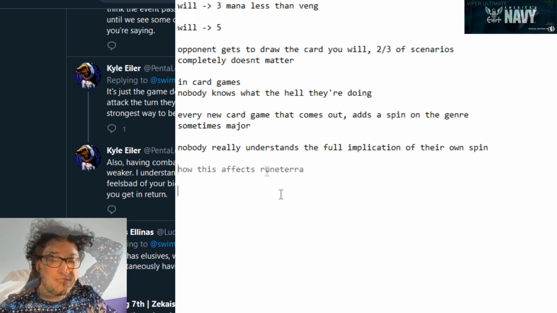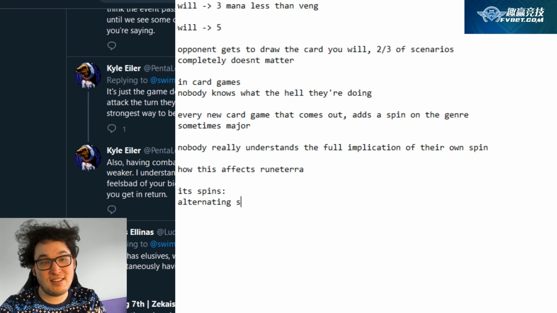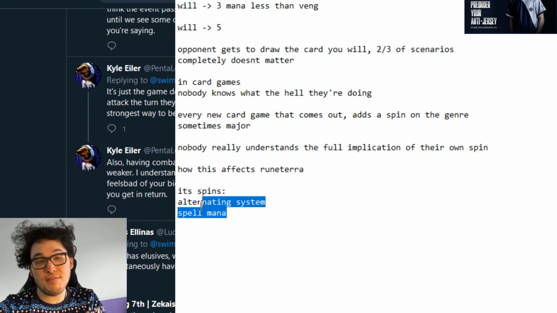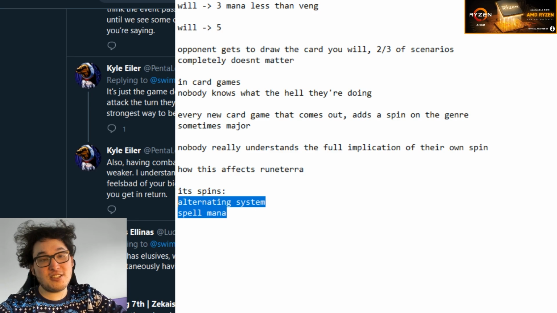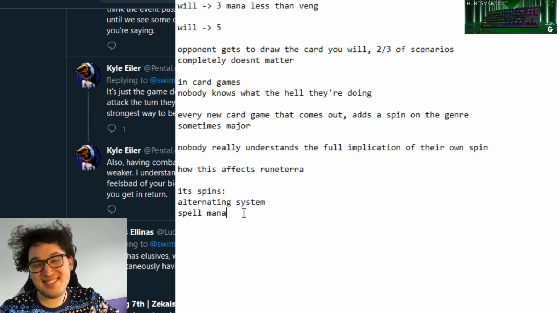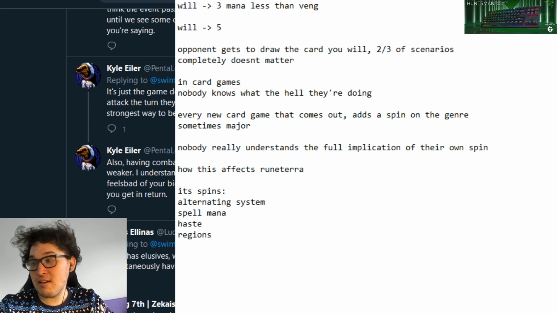Whatever. Okay. Anyway, Runeterra has a couple of spins. It spins the alternating system, great. The spell mana, great. By the way, both of these are great spins. I love these takes on a card game. These are amazing. They do so many good things to the concept, right? These are kind of the big two ones, right? Is there even a third one? The alternating system sort of embodies it. Inbuilt haste. Yeah. Absolutely. Haste. And regions. Okay. We'll call these 4.